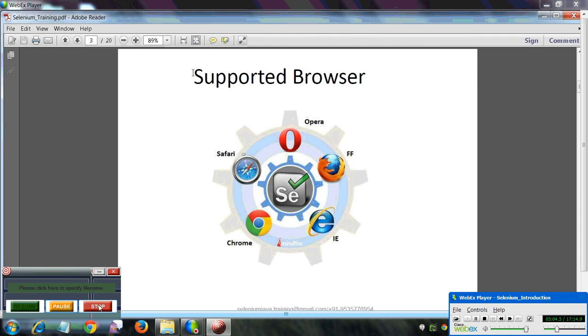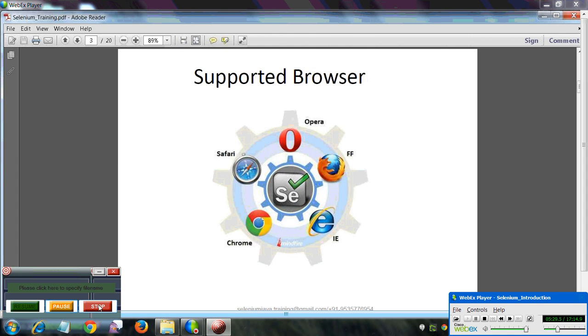But using Selenium, you can run the same scripts in all browsers, different browsers, the same browser with different versions. The reason for that is Selenium identifies the object based on its DOM structure. Now, what is the DOM structure, how it identifies, what are those things, I am going to talk about all these things in detail in my course.